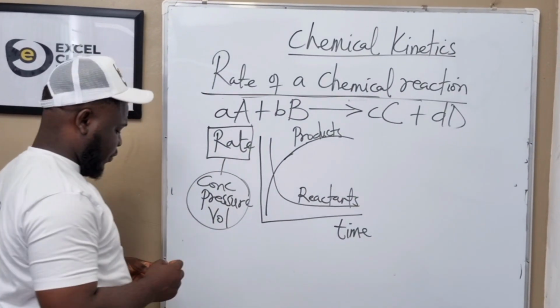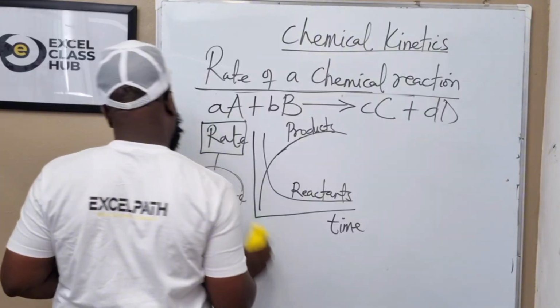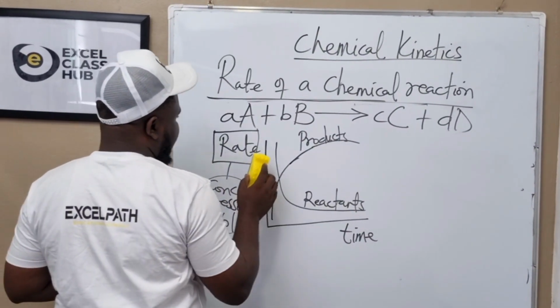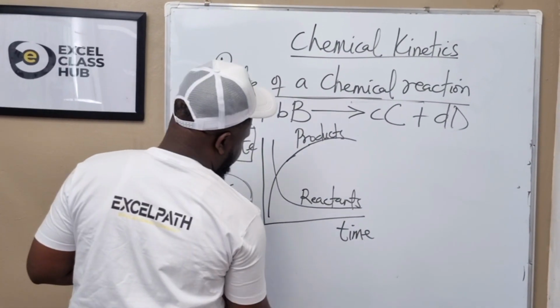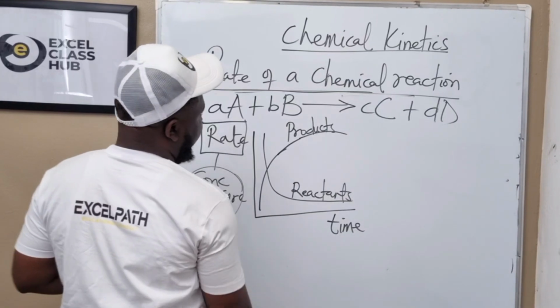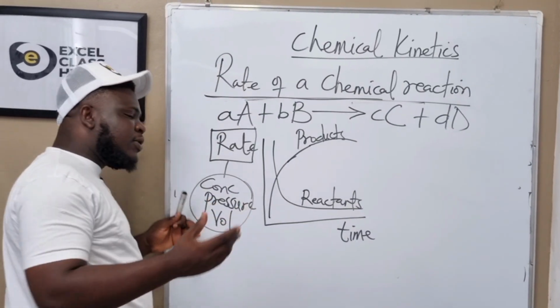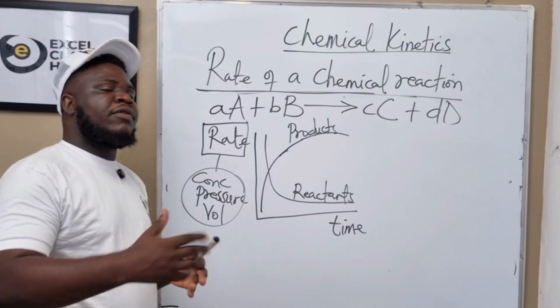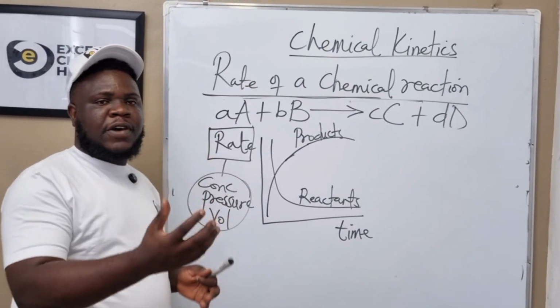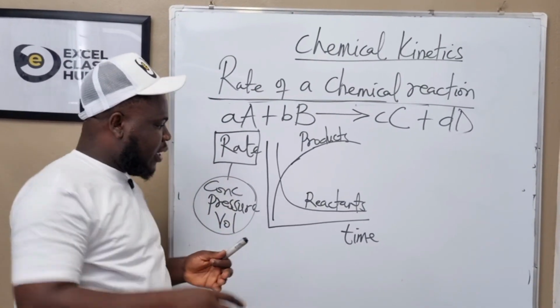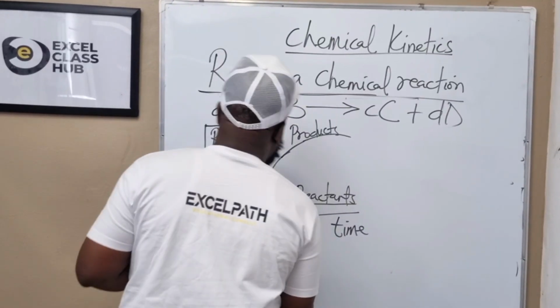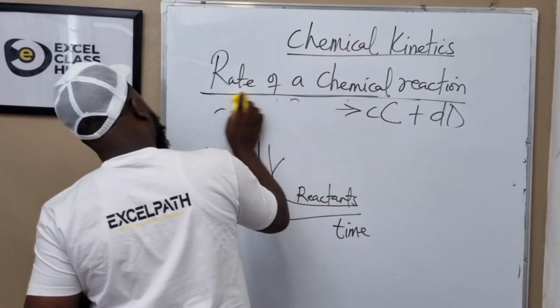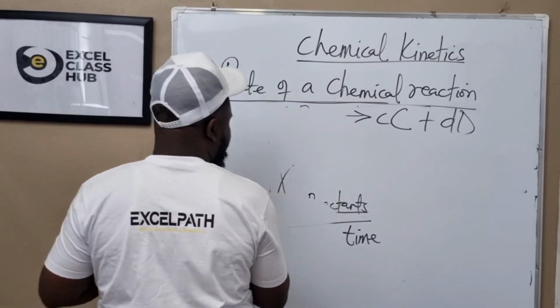All right, so having established that, of course, this statement is true for all chemical reactions and even in normal life processes. At the beginning of anything, the rate is going to be fast, but with time, the rate will begin to decrease. So having said that, let's move ahead.